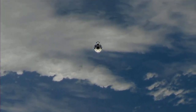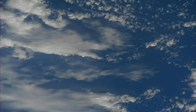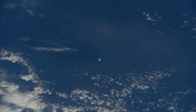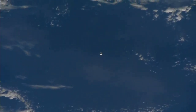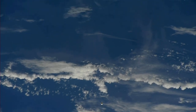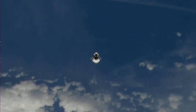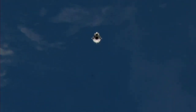After additional analysis, the teams have essentially determined that the test is failing as it's overly sensitive. It's passed several of the tests, but again, that is one of the critical items that we use during that final approach. So they've told the crew we have a forward plan. We only need one of those to do the final rendezvous and docking. So if any issues do crop up with Dragon Eye 1, we can use Dragon Eye 2 for all of our final approach operations. And that's the only item we've been tracking for the ascent so far today. At this point, we're still all systems go for the docking.